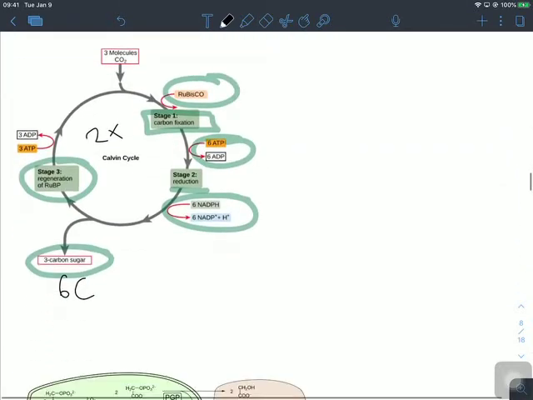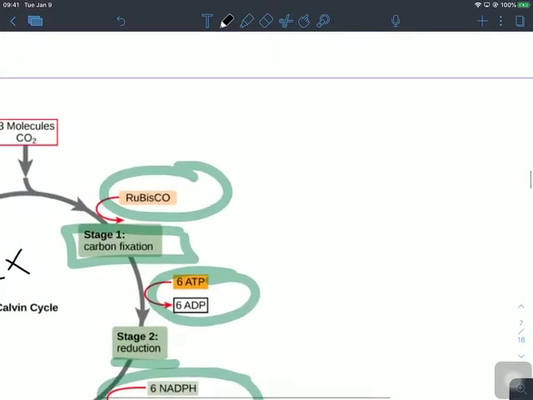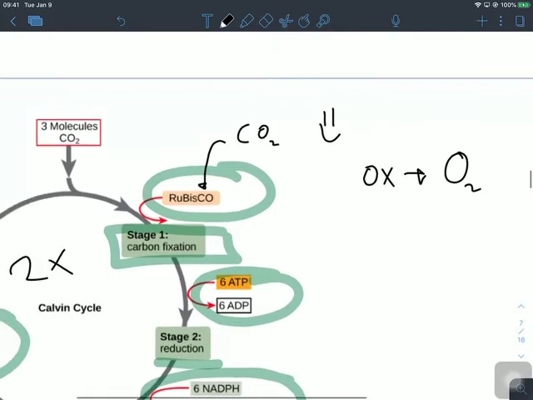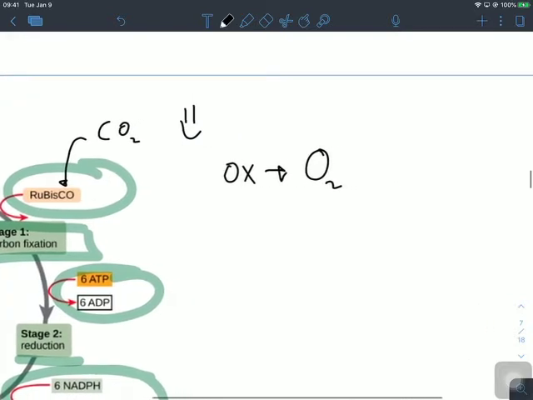Now, what we need to build on with our understanding of the CBB cycle is what happens when it goes wrong. Looking back at Rubisco, the C is carboxylation. This is what happens when it binds to CO2. That is good. But there's also an O. If it has its oxygenase function, it binds to O2, which doesn't have a C, and therefore is not incorporated into the CBB cycle. It's incredibly problematic.